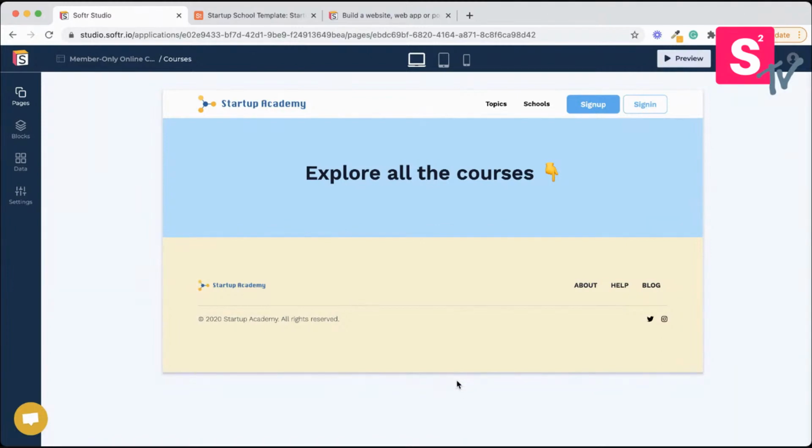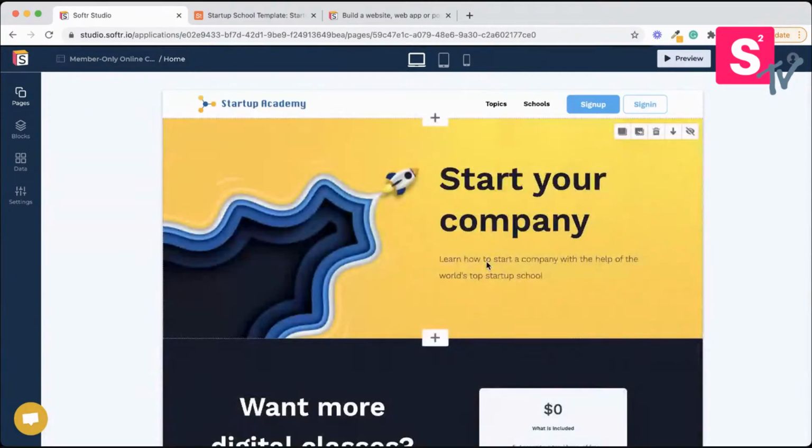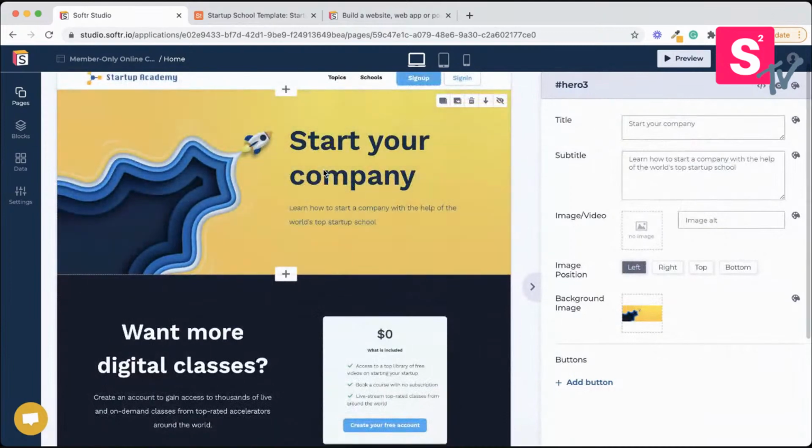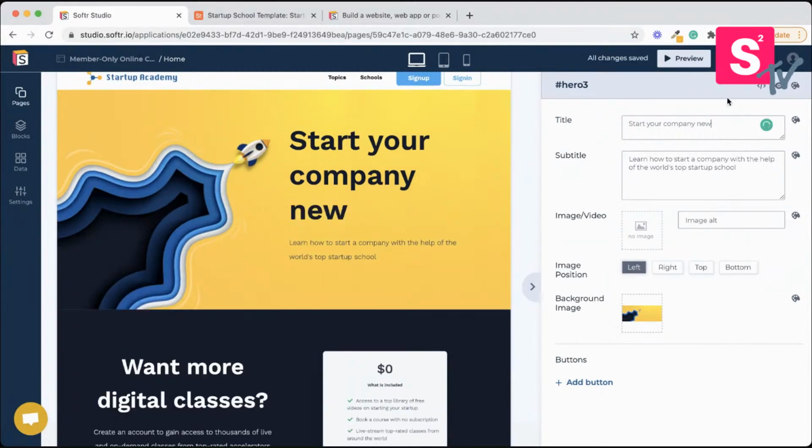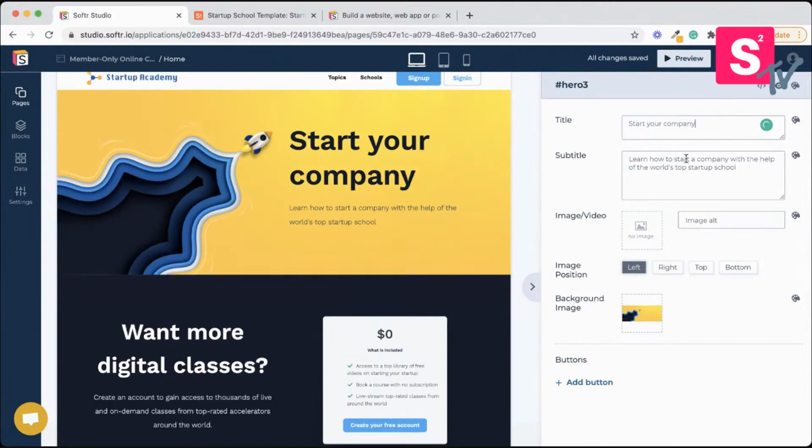So once the user logs in, they can come to this page and start browsing all of the courses. Before diving into creating all of the components, the way it works in Softr is this. This section is called blocks, and each block, once you click on it, you can edit everything. You can edit the content. Let's say once I type something and change something here, it immediately shows up on the left side. I'm just going to change that back.